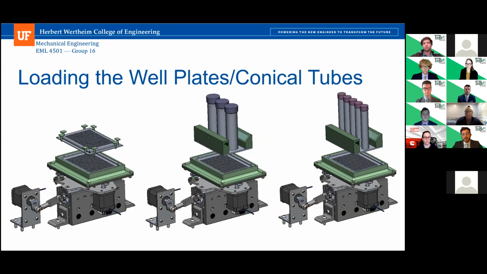On the other side, you have the conical tubes, and they're essentially in conical sets, I would say. For the 50 milliliter case, you have 3 of them that can be in a configuration. And for the 15 milliliter case, you have 5 that can be in a configuration. They look a little different than how it's structured on the left for the well plates, and that's due to how the fluorescent intensity and optical density are measured. We'll get into that a little bit later. But those essentially press into the shaker plate, whereas with the well plates, they plug in.